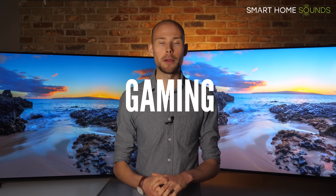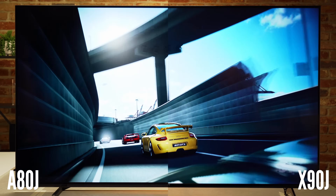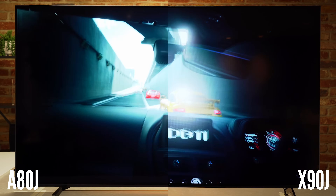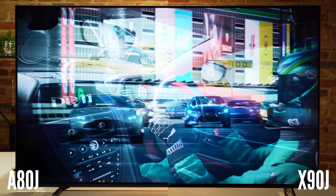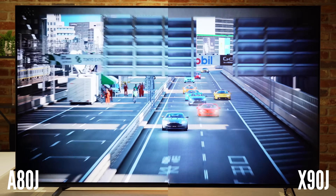Let's move on to gaming. Both of these TVs offer a 120Hz refresh rate, support for HDMI 2.1, and will offer VRR support down the line. As a result I think gamers would be happy with either of these models. Both Full Array LEDs and OLEDs can be great for gaming, however OLEDs typically offer a faster response time, so if you want the very best gaming performance you might lean towards OLED. If the price of OLED takes these out of your budget, you can still get a Full Array LED that's great for gaming — just look out for those refresh rates, HDMI 2.1 support, and features like ALLM and VRR.